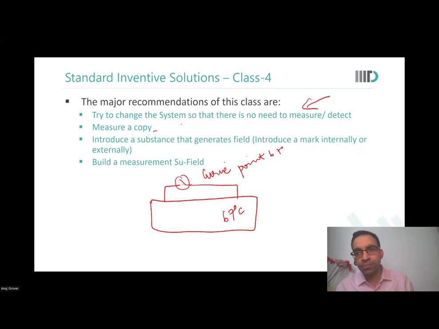Gas, if the leaking gas has some odor, like in LPG, where they added, I don't remember the name of that gas, hydrogen sulfide, so as to detect whether there is any leakage or not. So adding that hydrogen sulfide ensured that what field was generated? Olfactory field was generated. You could smell it now.